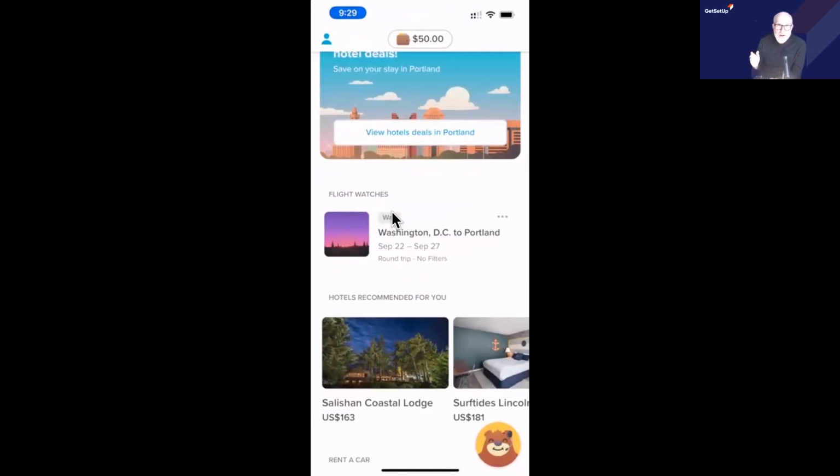Months before I needed to fly, I did this in early August. I put them all into Hopper. And every day, it was a lot of notifications coming to my phone, I admit that. But it was useful because I tracked the flights for about 3 weeks. You can always just dismiss or ignore flight watches if you want.